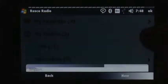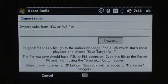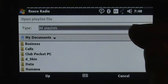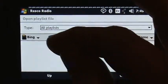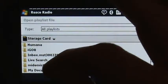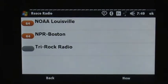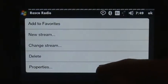Now if I go again to New and choose Import, I'll show how I can bring in a PLS file. You see it says to get an M3U or PLS file, you go to the radio's webpage and save the target as. I did that for a station from Shoutcast. So I'm going to go to my storage card where I saved this, go back to the storage card, My Documents — there it is, Tri-Rock Radio. If I go back to My Radios, there's Tri-Rock Radio.